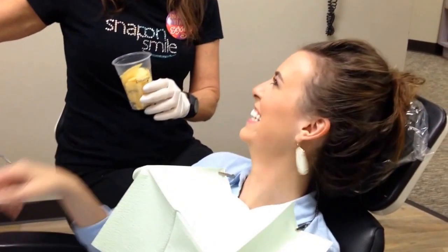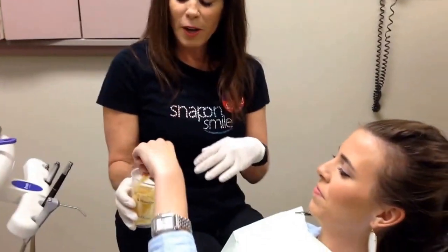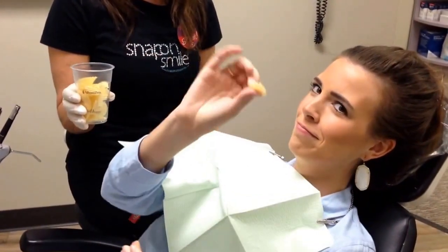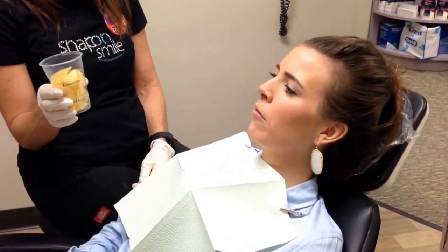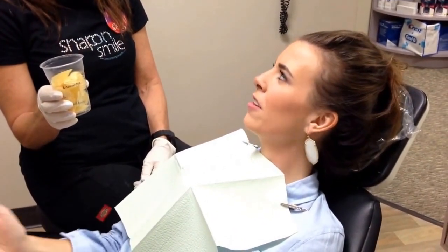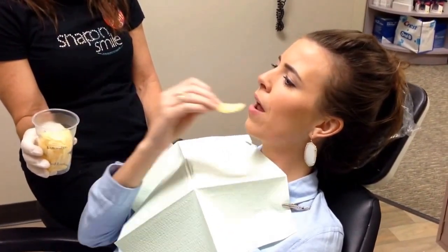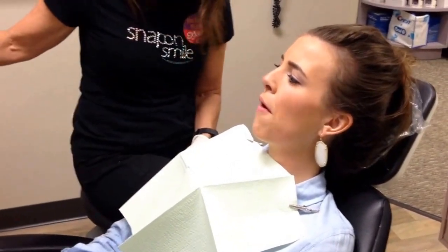Okay. These are actual chips. Take a chip out. Go ahead and break one just to show people out there that it's an actual chip. It's a chip. Okay. So go ahead and bite on a chip and eat it. Feels like normal. Have another one. Do it on the other side. This is not magic, folks. This is Snap-on Smile. Eat, drink, reversible, removable, and affordable.